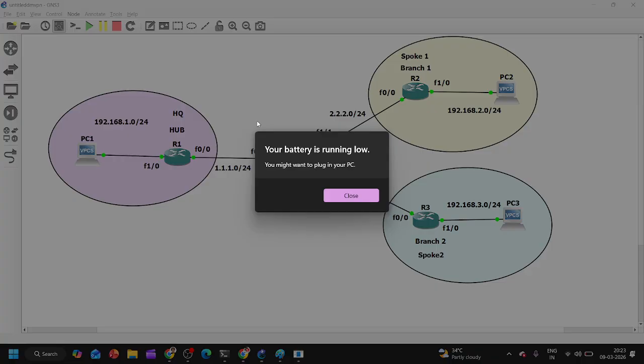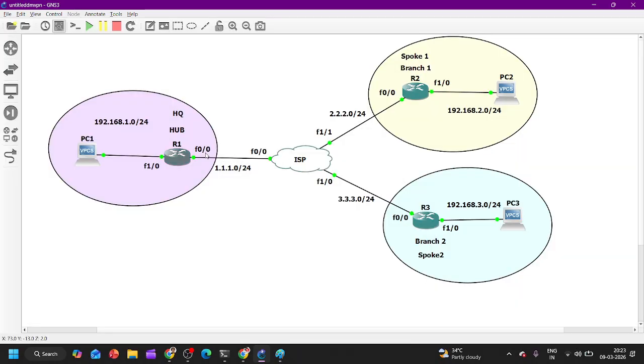Underlay always ensures reachability only. When all the public IP addresses are reachable with each other, then we'll create the overlay. Underlay is for pure IP reachability, so you can say underlay ensures basic IP reachability between devices, between sites.